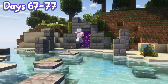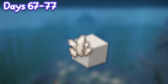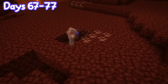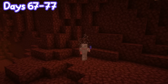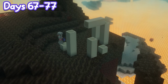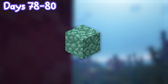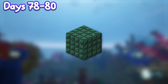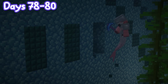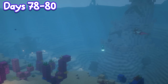Returning to the Nether was not my first choice, but it's the only place I could get quartz, which we were going to need a lot of for this next project. I gathered as much as I could, put what I found in chests, and then gathered some more. I picked up some more warp stems on my way out and some bone blocks. When I was done in the Nether, I focused on prismarine, particularly of the dark variety. This wasn't too hard since I found an ocean monument fairly quickly, and once that was done and I had all that I could carry, I swam back home.